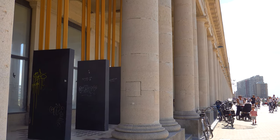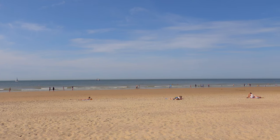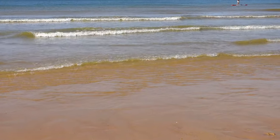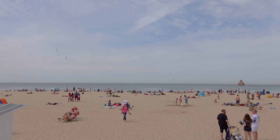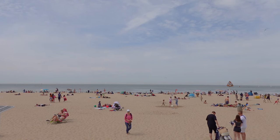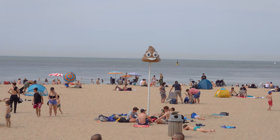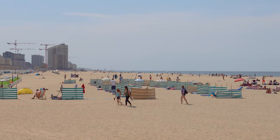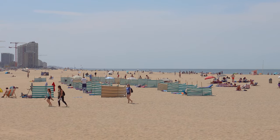Ostend beach is really gorgeous — it's a super wide beach and the sea is really calm. It's not the kind of sea where you would surf, but it is beautiful. Today is a very sunny day, which is somewhat exceptional because Belgium does get quite a lot of rain. On sunny days there are going to be a lot of people at the beach, but most of the year when it is raining it's very empty, quiet, and still very pleasant — just a very different vibe than what you'd expect from a beach in Los Angeles. But when you come here on a beautiful day like this, it's a truly wonderful experience.